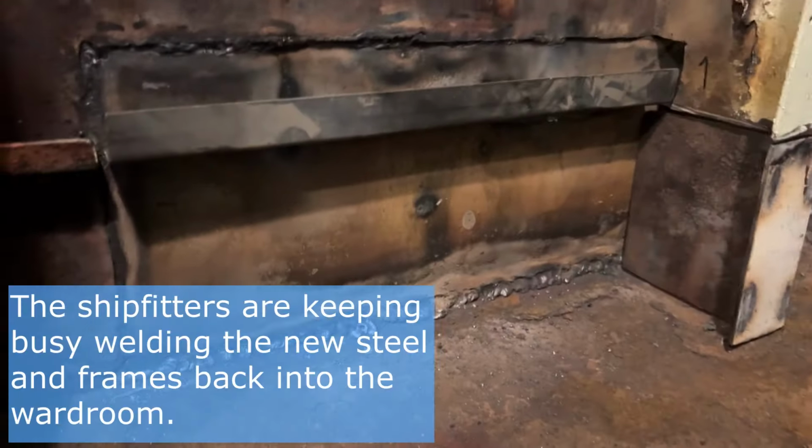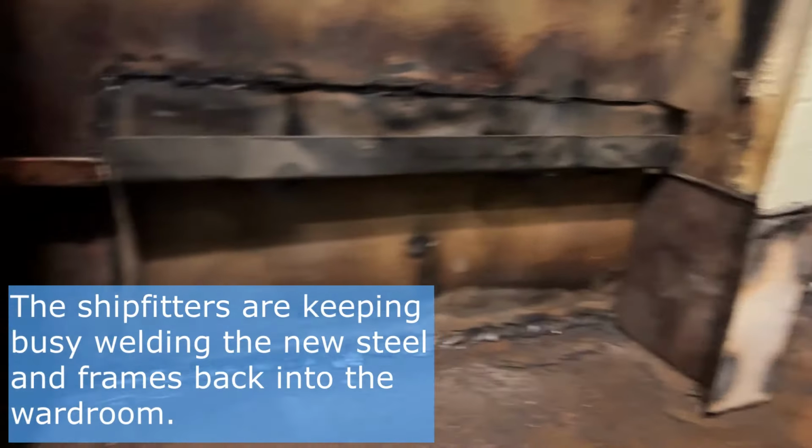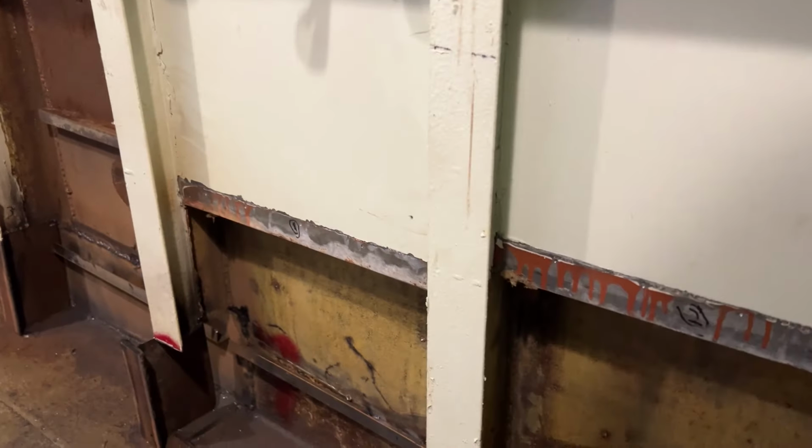Fitting the pieces that's not welded in yet. It's nice to see, you know, cut out, crunchy, yeah, brand spanking new.